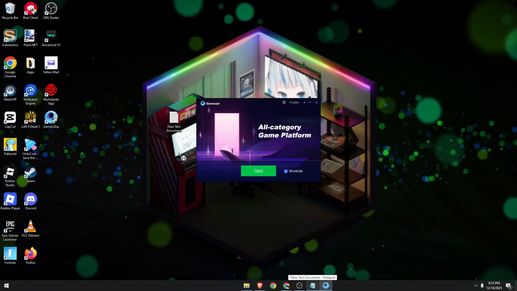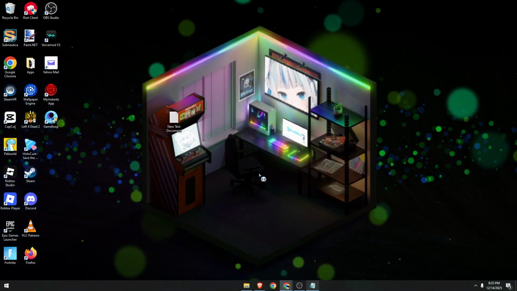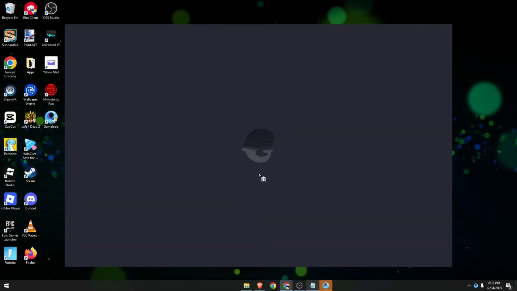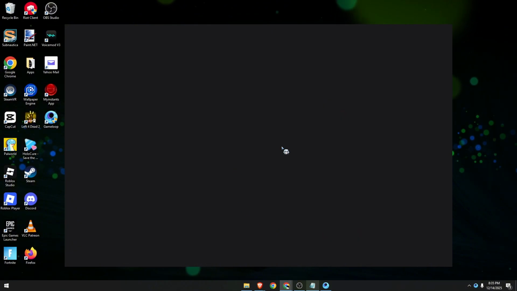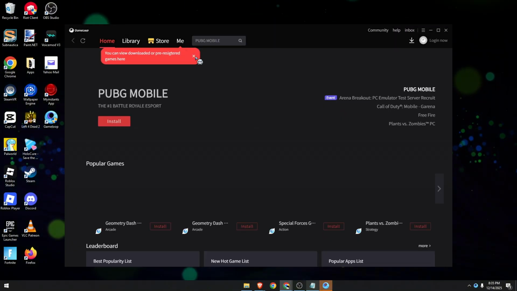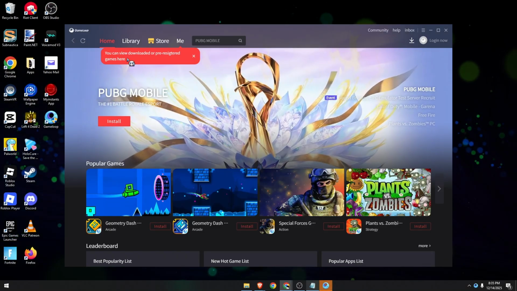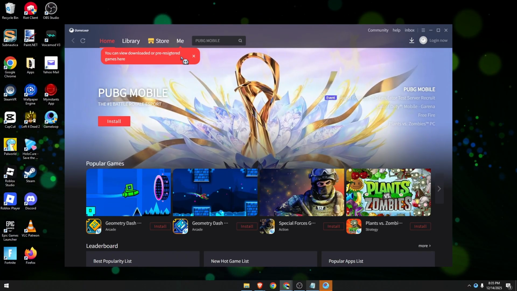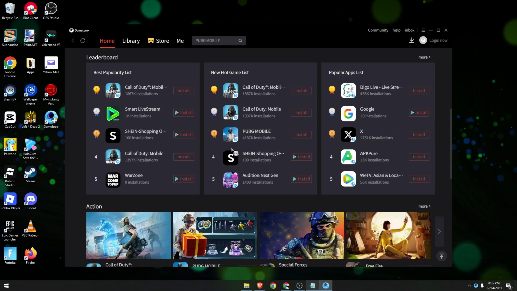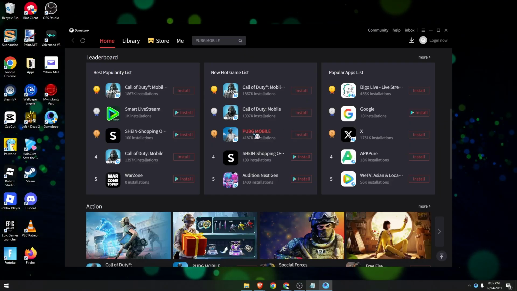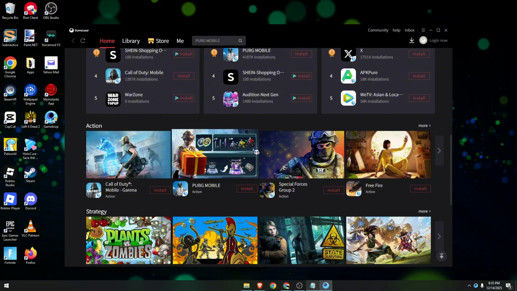So now the installation is done. You can now click on start and it will automatically launch GameLoop on your PC or laptop. So over here, let's wait for it to load for a bit. And there you go. You can now view downloaded or pre-registered games here. And then you can just go to the home page and choose any games you would like to install. That's pretty much it. You can now start playing and utilize Loop every day.